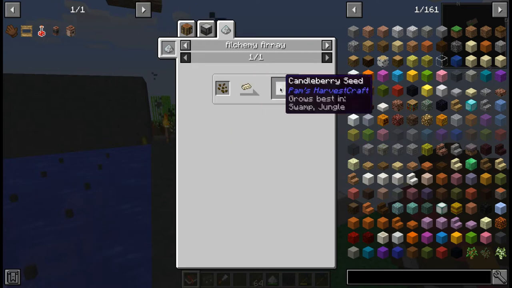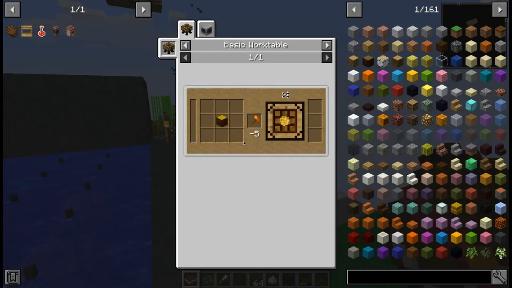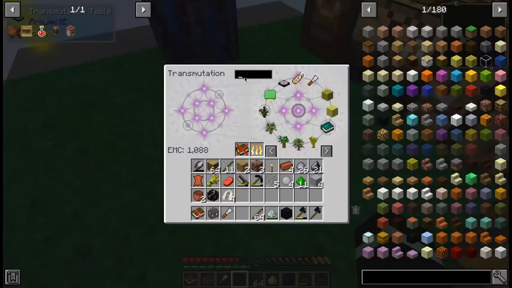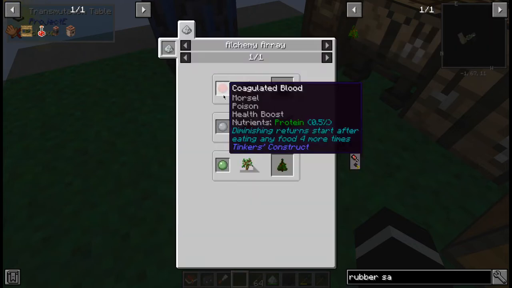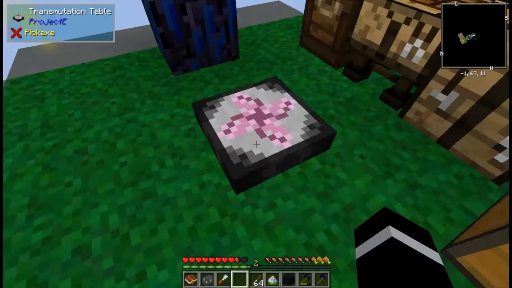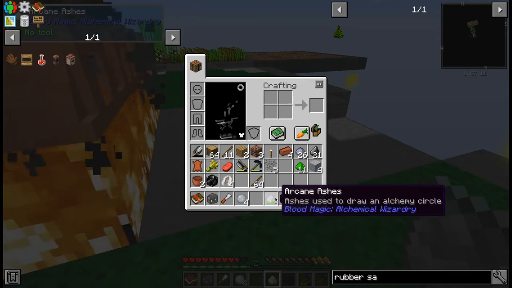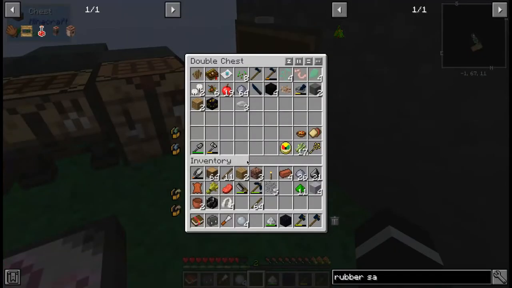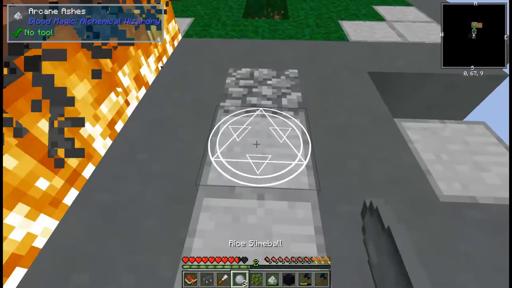Okay, canola seeds, tallow, low covalence dust, sticky resin, rubber wood. Where do I get rubber? No, I don't get rubber that way. Rubber tree sapling. Rice slime ball and a sapling. Oh, okay. Where's my saplings? Sapling. There you are. I was wondering where you'd been.